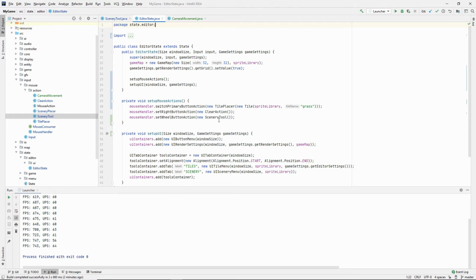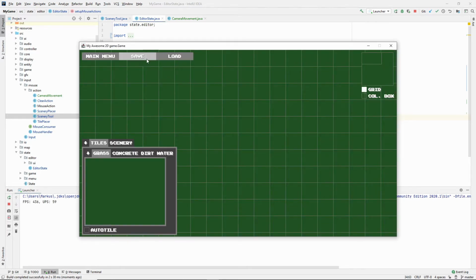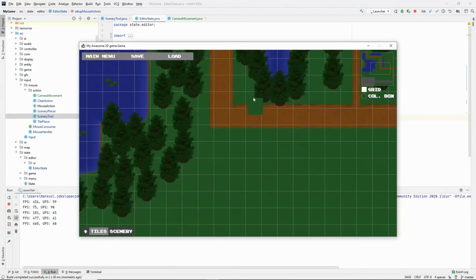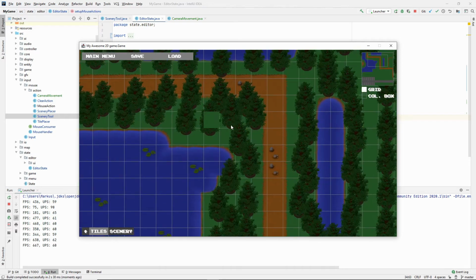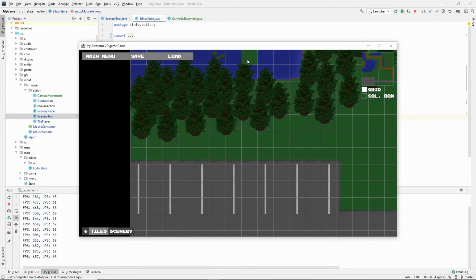Let's add this new action, movement, to the wheel button. And there you go. So that worked out of the box. I'm almost surprised. Awesome. Now you can move around using your wheel button.